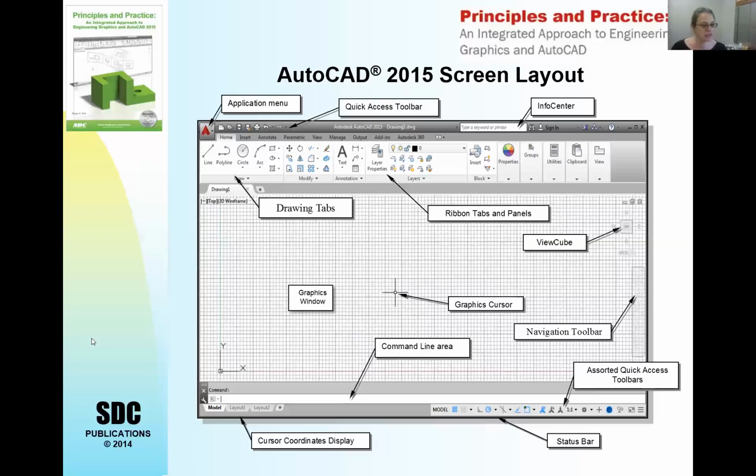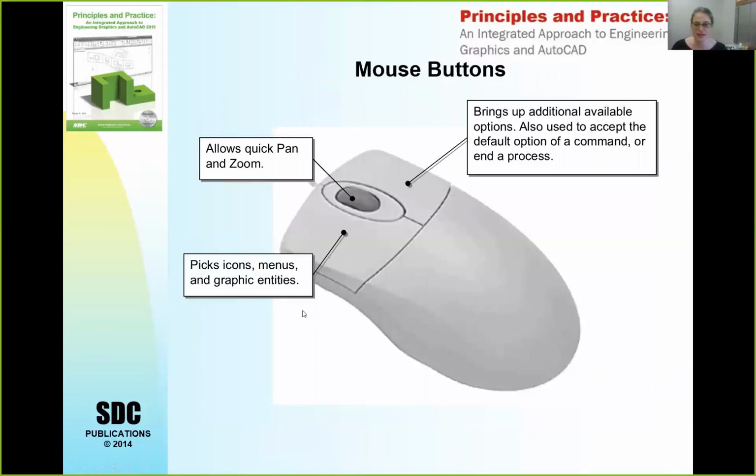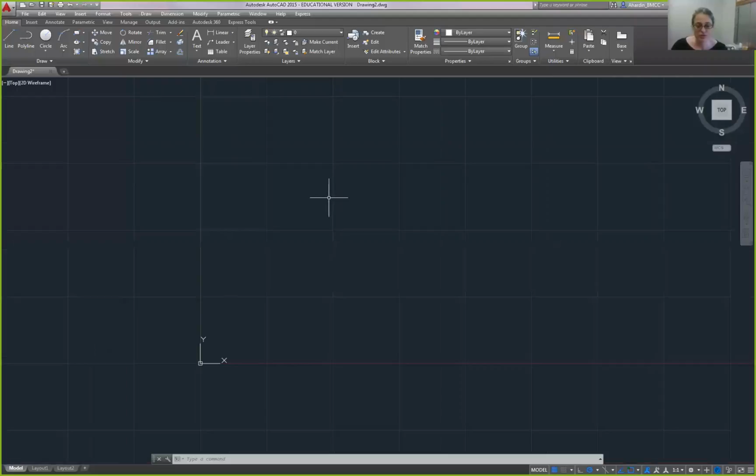Now, before we do this, let's go back to this PowerPoint for a minute, because the other thing you want to know is that your mouse has got other helpful things besides the left click and the right click. This scroll wheel allows you to pan and zoom, and pan is another way to say move things around. So, for example, my origin is right now way down here. I'm actually going to draw relative to that origin, so I want it somewhere else. If I hold down my mouse wheel, I can drag it around. And what I'm doing, I'm not dragging my origin, I'm dragging my whole screen.